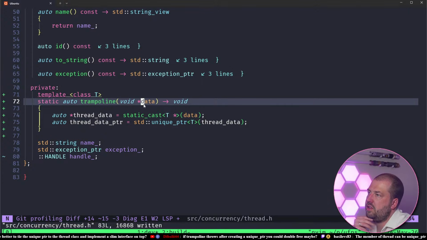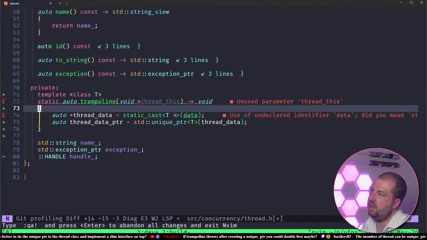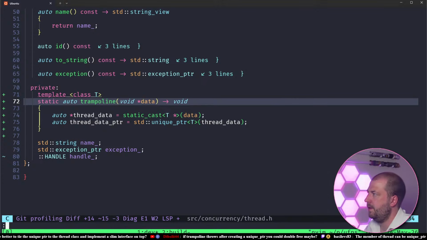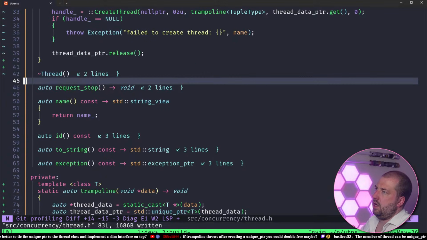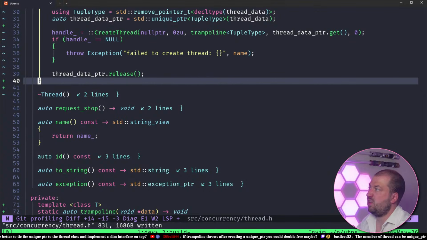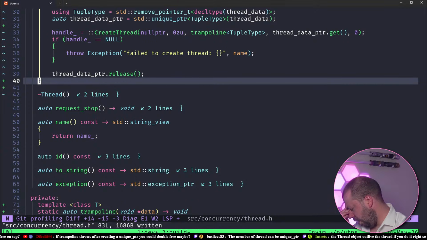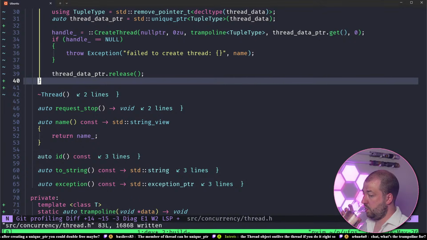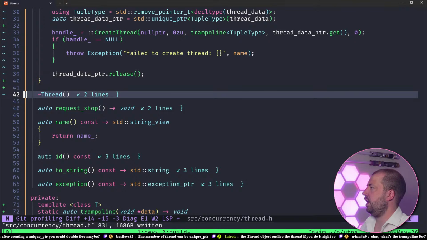So you're saying that you would basically pass this in as the thread this, and then reconstruct it. Sure. We've got this now, and I don't think it's a lot of extra typing. I don't really think it gets you either way. I'm trying to think if there's a reason not to do it. There's multiple ways of doing everything, right? Dealer's choice. The trampoline is so that I can fit the shape of the Win32 API.